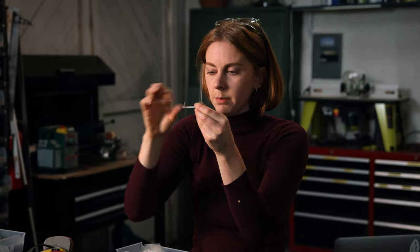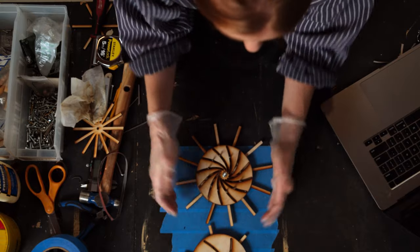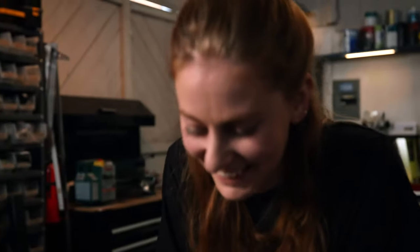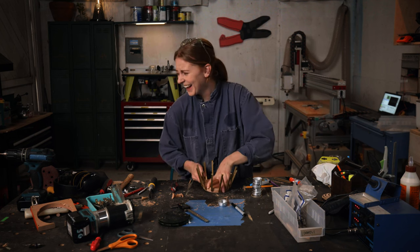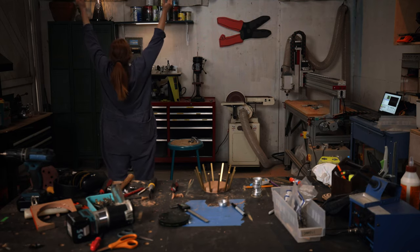Committing to this class will give you the structure, guidance, and support you need to transform your ideas into real, one-of-a-kind creative builds. During these 30 days, you'll see your ideas go from designs to prototypes to finished builds, learning tools and techniques along the way that will serve you for the rest of your creative life. I think you're going to surprise yourself with what you'll be able to learn and create in only one month. So enroll now in this month-long learning experience with me, Simone Yech, and monthly.